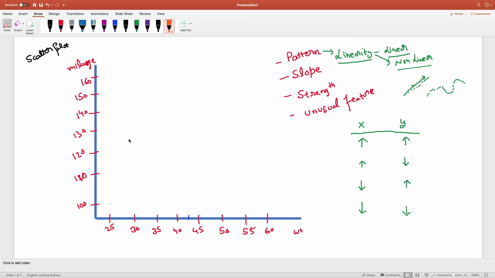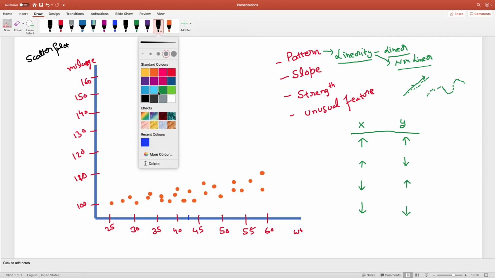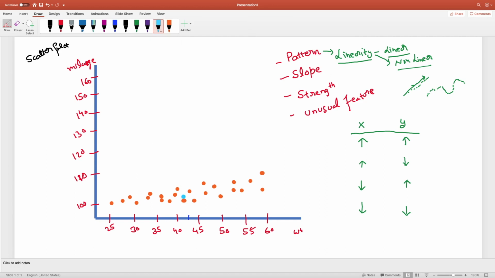Let's say the slope of the pattern is that I have one value which keeps on increasing like this. Now if you see over here, the increment slope is very, very low, which means that I can simply say that they are not moving with very high slope. X is increasing, y is increasing, but the slope is not that good. And the second slope is something like this.